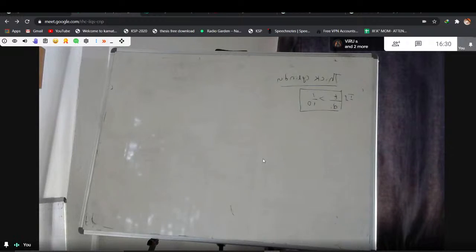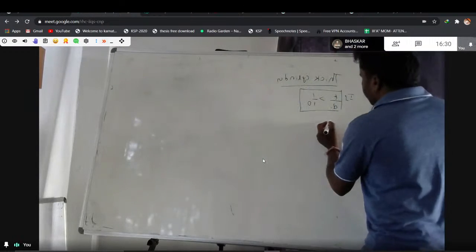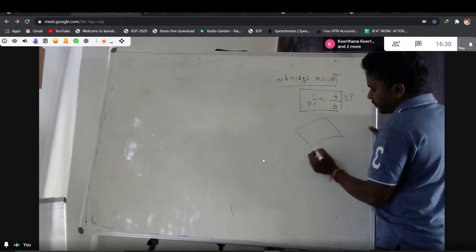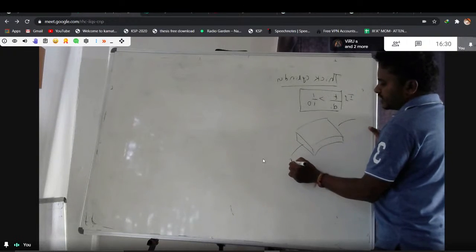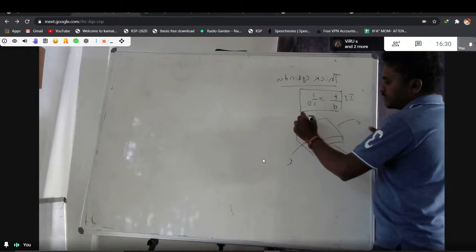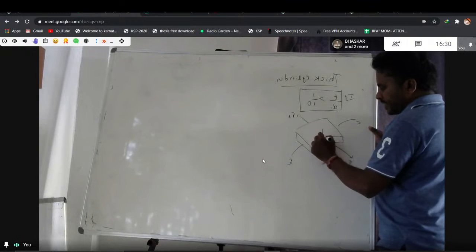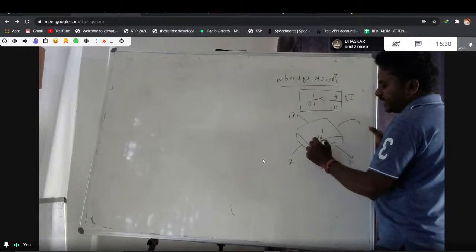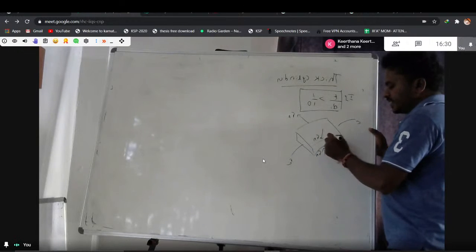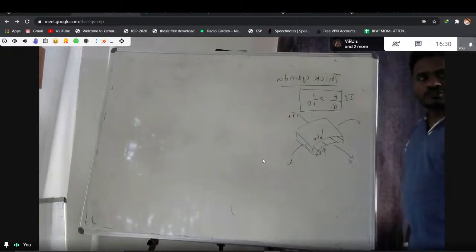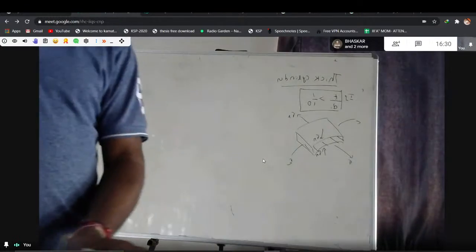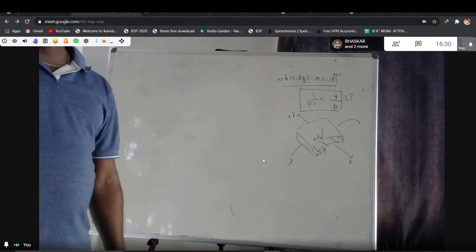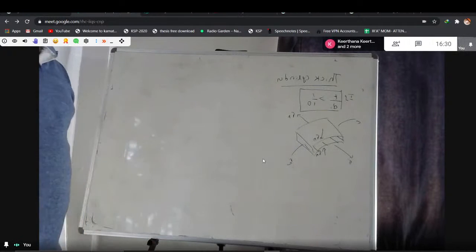The main thing in the thick cylinder is that stresses develop in all directions. Here also, the stresses developed are circumferential stress, longitudinal stress, as well as radial stress. These radial stresses we neglected in the case of a thin cylinder, but in a thick cylinder you should not neglect them because the thickness is more. Therefore, radial stress also has some dominant magnitude, so you can't neglect that. That is one very important concept.